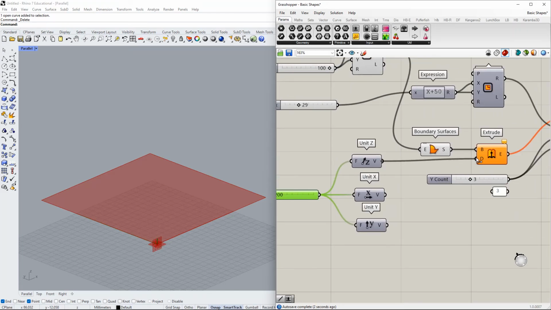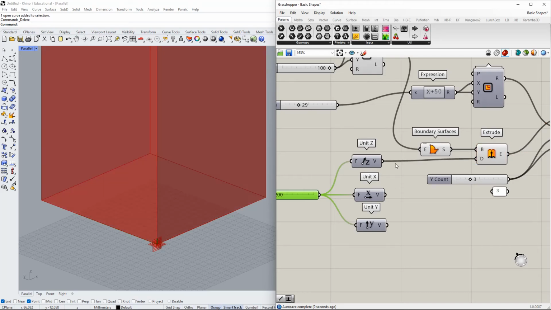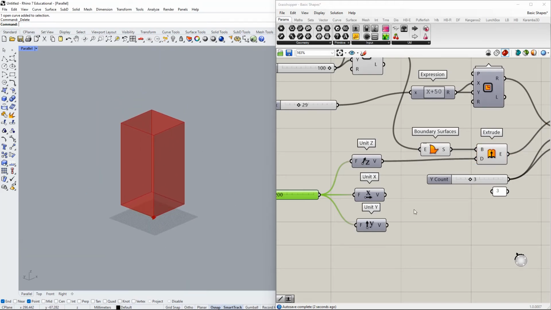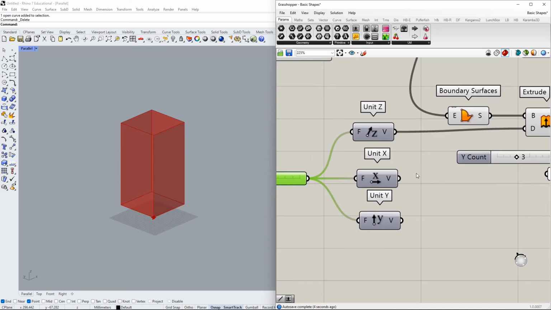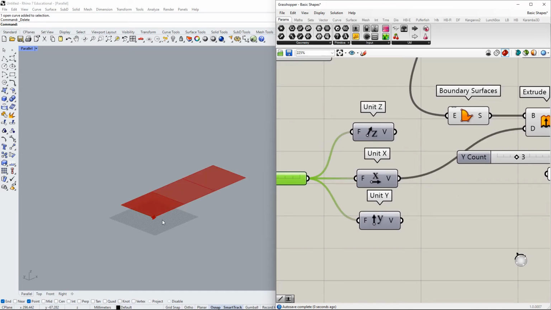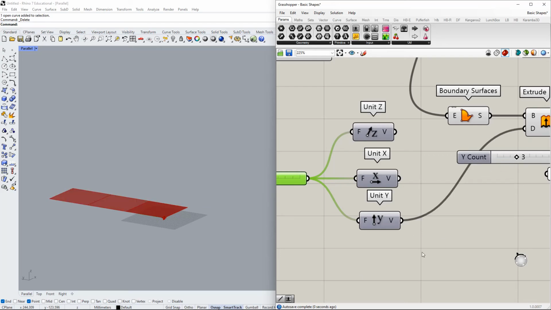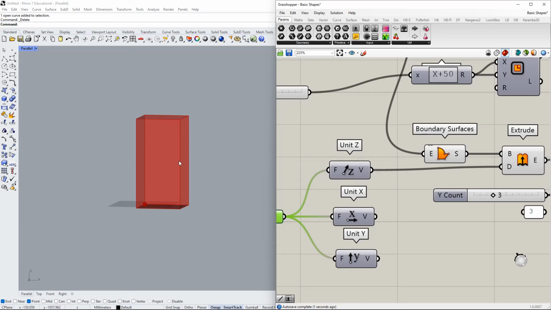Let's see what happens now. If I type it in Z direction, okay, now it's shredding. What happens if I use X direction? Now it's moving that direction. It is not really useful. That direction also not really useful. But as you can see, it's just starting to go into those directions.